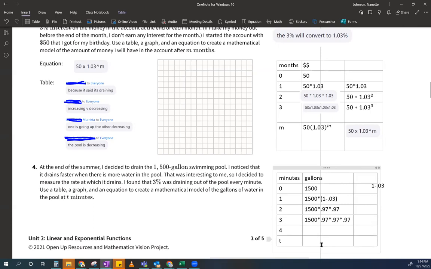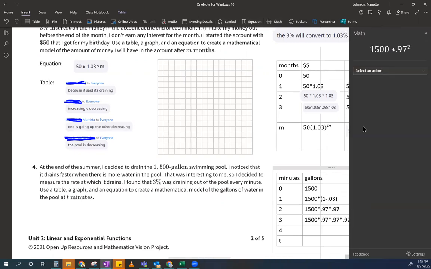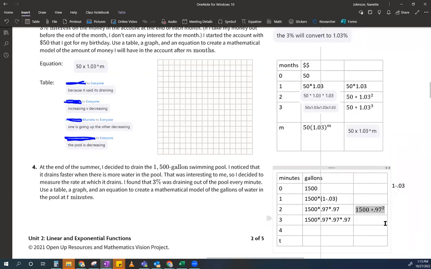Very good. Okay, so some of you are on it and you understand how to move forward. What goes here? For those of you who are not on it, walk with me down this way. A faster way to write this is going to be 1,500 times 0.97 to the second, right? Again, if you're going to be fancy like me, then you highlight and click math. It just continues to decrease.